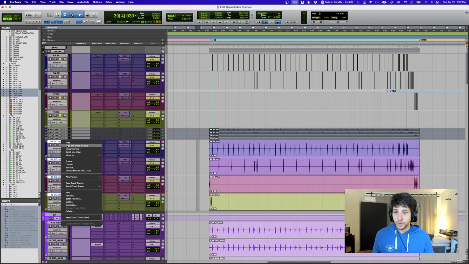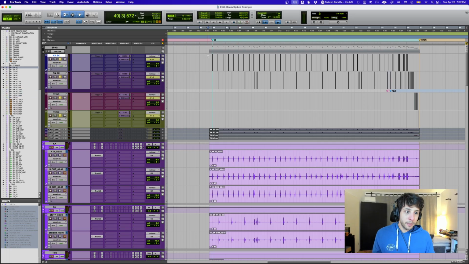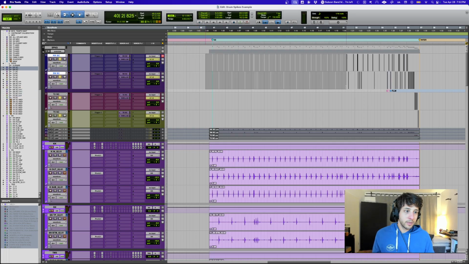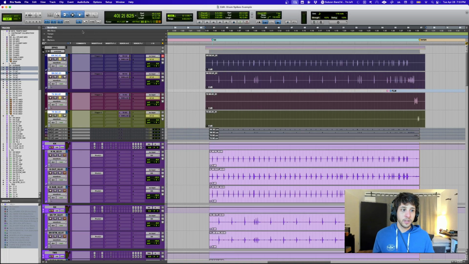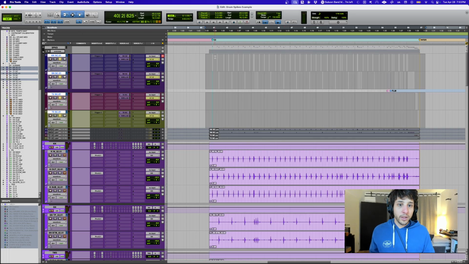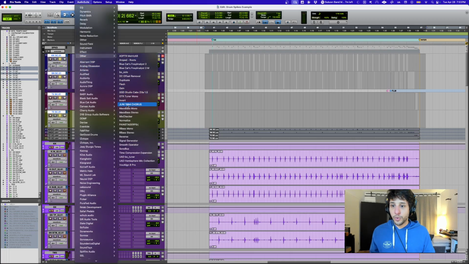So one step up that you can do here, once this is done, what I would do is highlight it, maybe put it on a separate playlist, consolidate, and there they are. The other thing that you can do, if you don't want any velocities, because you don't want to trigger stuff from this and you just want to use it as a sidechain: while you're on this format, you can select all of these clips at once. Go to Audio Suite, normalize.